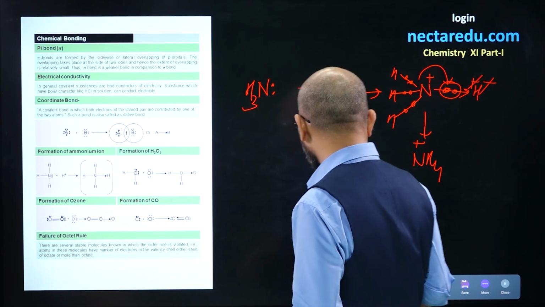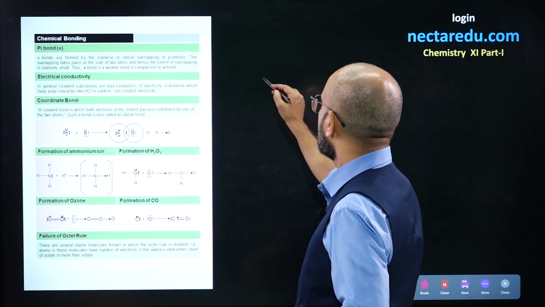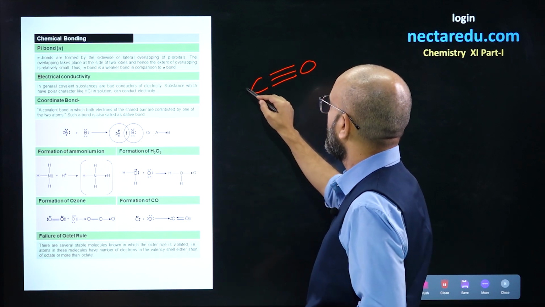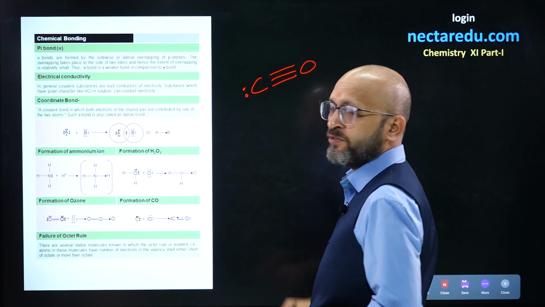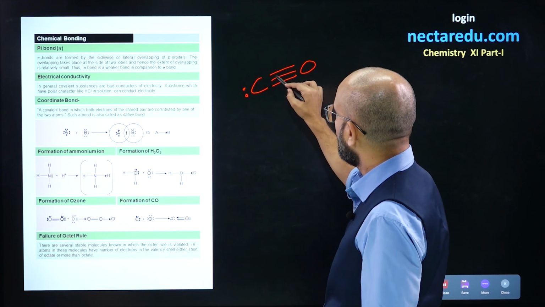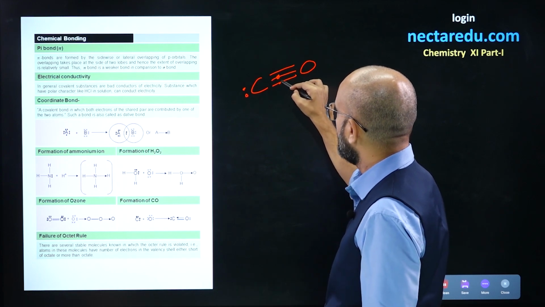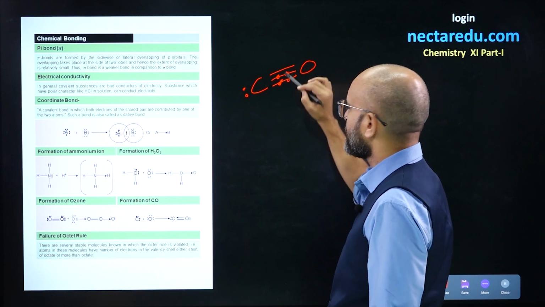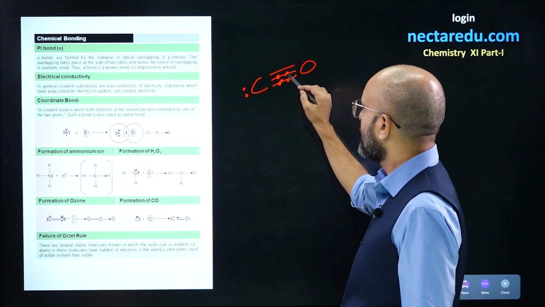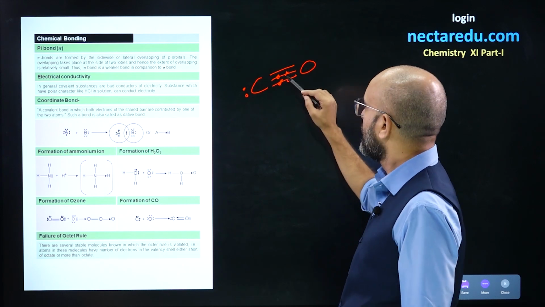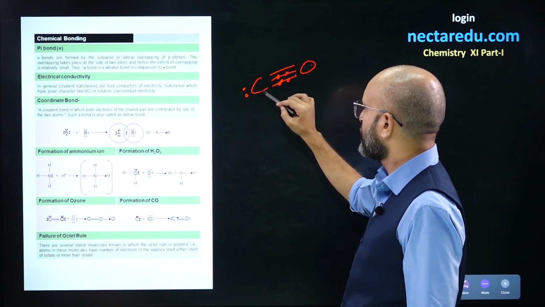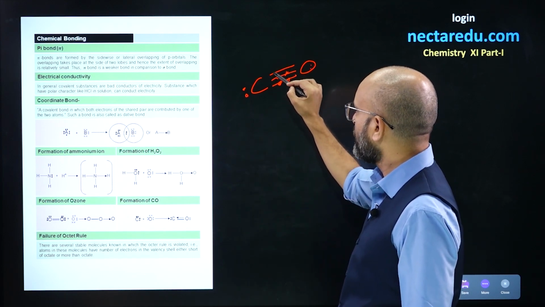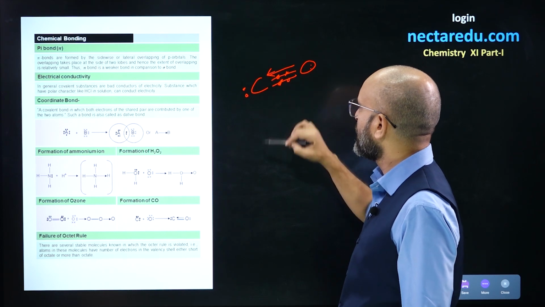In carbon monoxide, what happens? I will explain it to you again. Carbon monoxide has this triple bond, right? So, now this carbon has a lone pair. First and second, in this bond, 2 electrons are given by carbon and 2 electrons are given by oxygen. Each bond has one coming from both, one from carbon, one from oxygen, one from carbon, one from oxygen. But this bond, the topmost bond, is a coordinate bond.